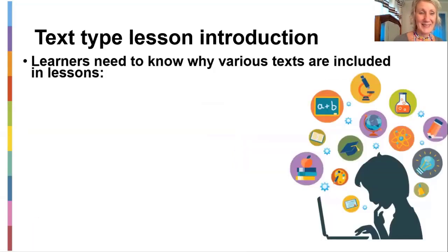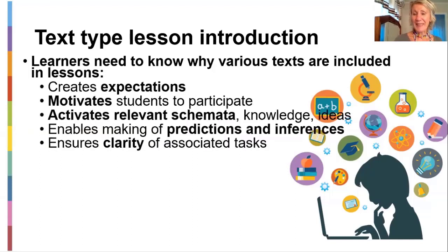Okay, let's get going. Right, just an overview on text types and this whole text-based type of teaching, how we should actually introduce it. And I saw this in assignment 1. Please, in your instructions, let the students know why you're using a certain text. Okay, why do we do this? Many reasons. It creates an expectation from them. So if you're going to say we're going to learn how to write summaries, this is a summary, then they know what they're going to do right at the start. And this is going to motivate them to participate.